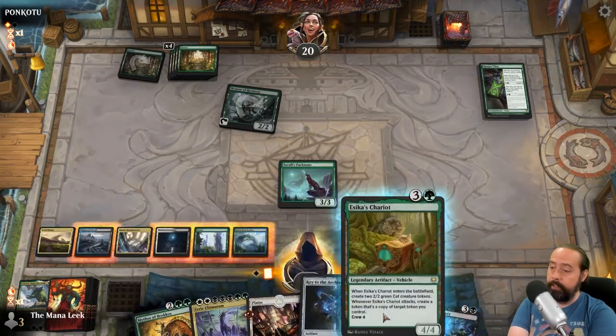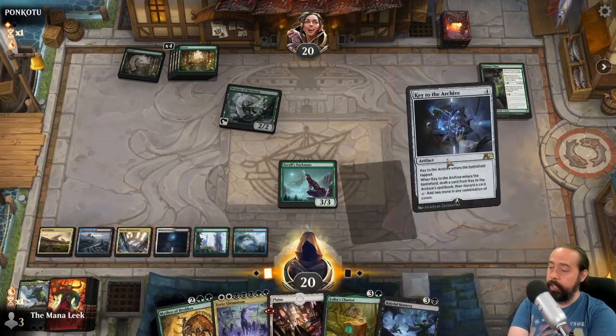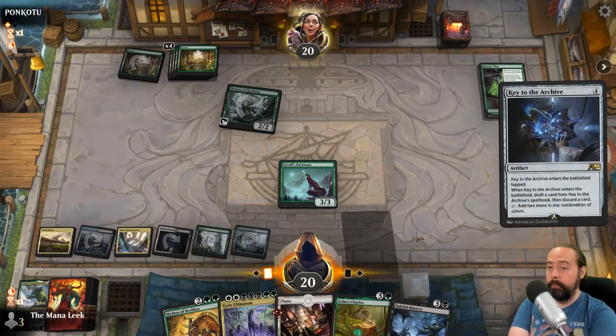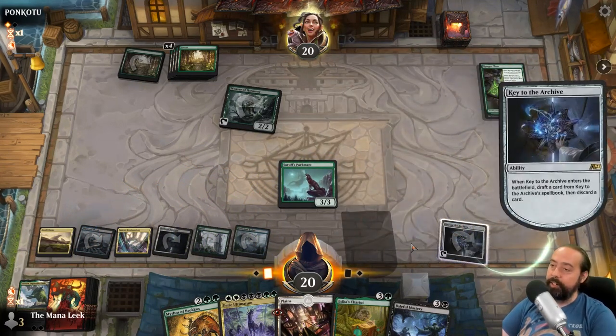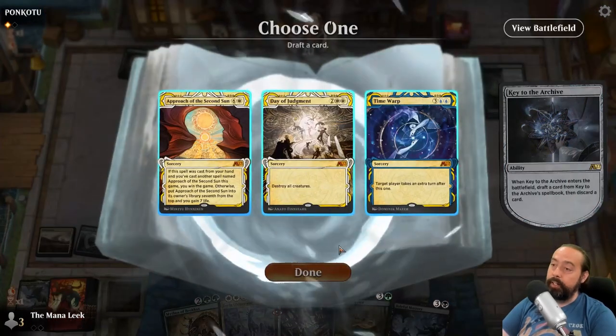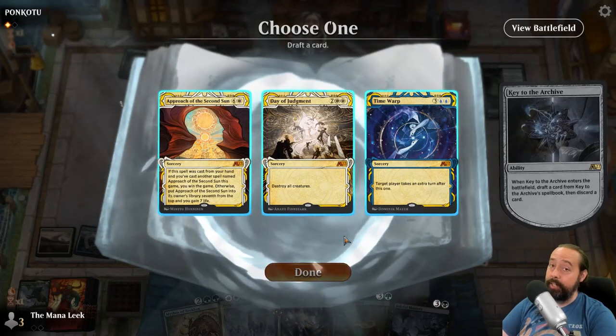Yeah, we don't need to kill the Weaver that badly. Let's play a land. Let's go Keys to the Archive, get some more mana going. We also get to draft a card, which importantly, as I discovered in a bot match, you don't want to get one that's less than 4 and then shuffle it back in. That's a bad idea.